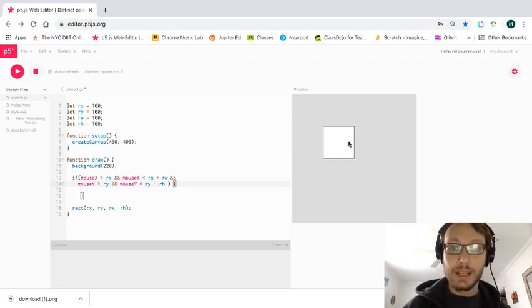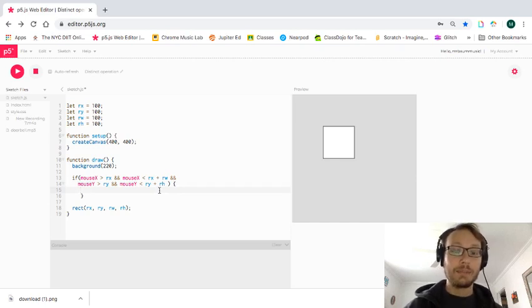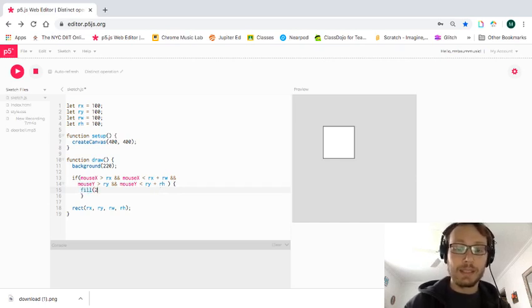So I've covered this side, this side, this side, and this side. So now inside this curly bracket, I can make something happen. Let's just keep it simple. Let's turn my square red. So when I click in the square, it is going to turn red. All right, now I'm going to run this. I'm noticing now I left something out, which is very important, but I will get to that in a moment. So I'm going to press stop.